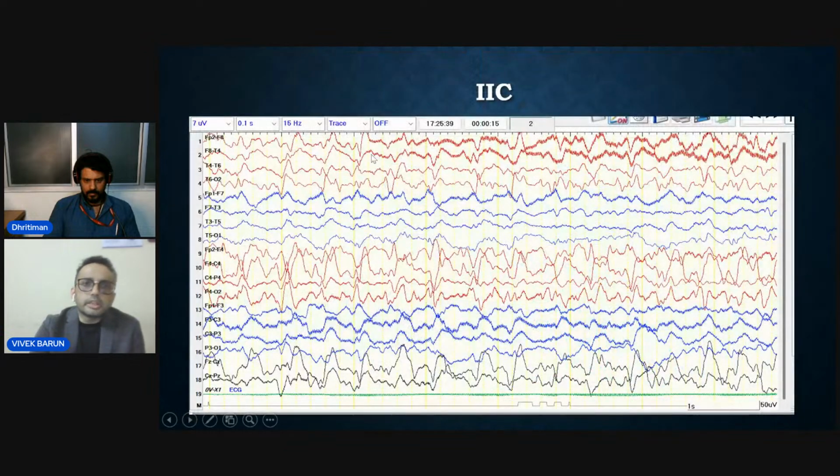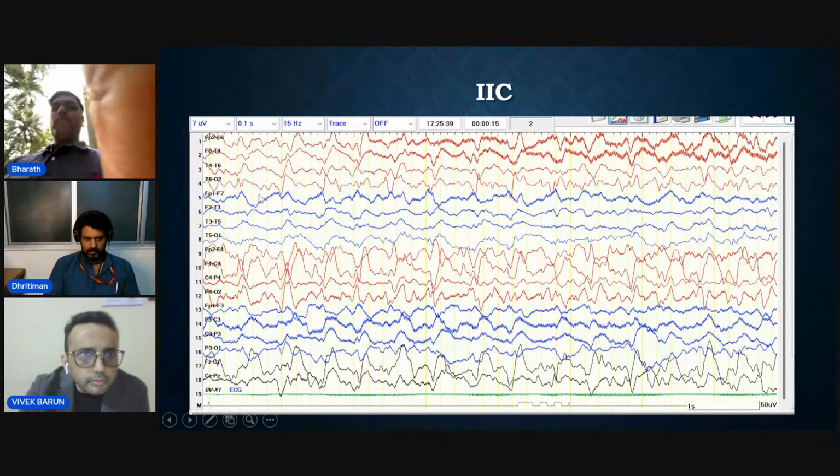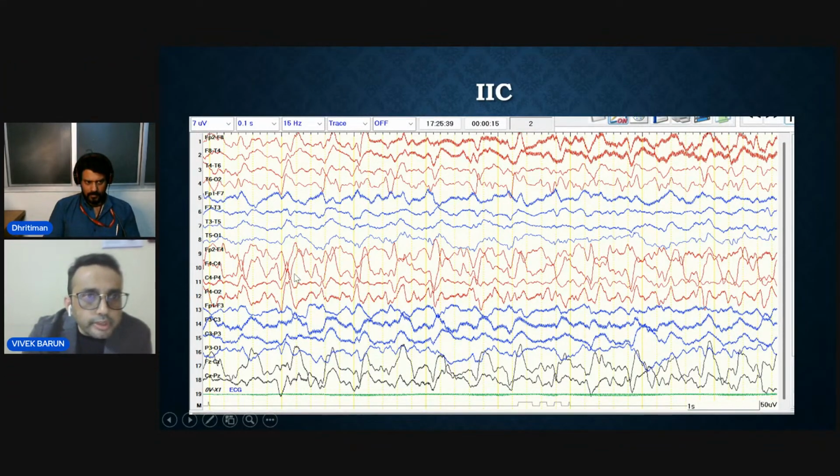We connected him to the EEG. So this is the EEG graph which we connected in the ER itself. This is a bipolar longitudinal montage: right temporal, left temporal, right parasagittal and left parasagittal. Here you can see, this is a 1 second bar, the yellow bar. It's not very clear, I'm sorry for that, but this is a 1 second bar. In every second, you can see some broad phase reversal happening over the F4, C4, P4 region. In 1 second, you will see 1 to 2 activities.